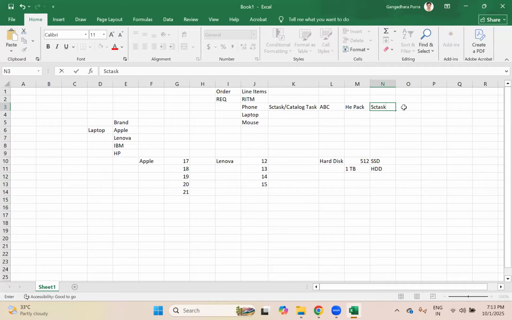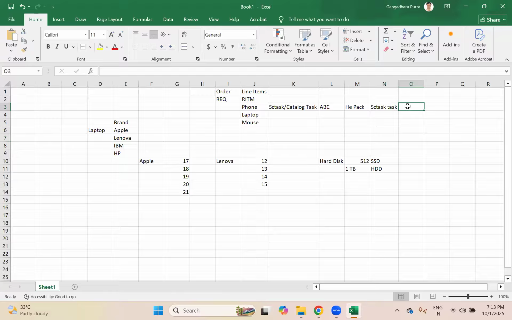Then the next flow will create one more SC task. Let me put it in a different manner.